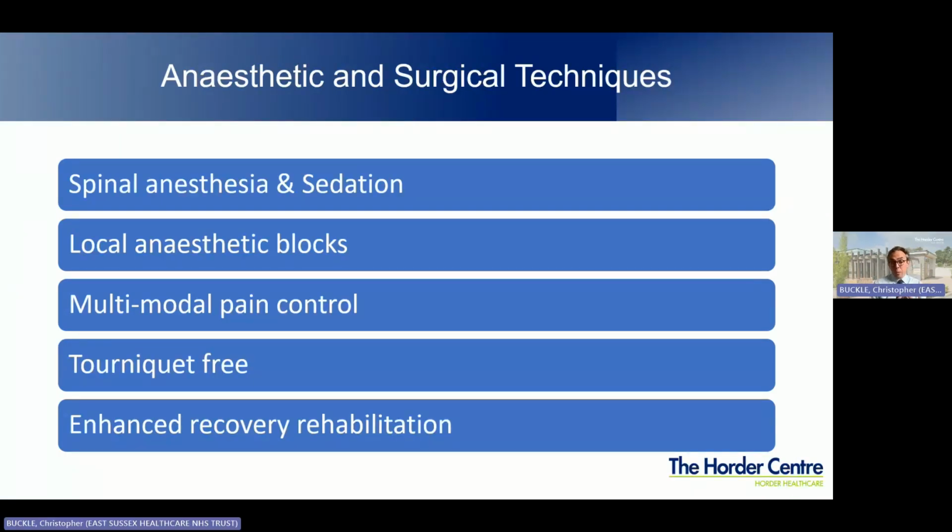But I'm sure it would be remiss of me to say that it's not a pain-free operation. There is pain after a knee replacement, and that is one of the challenges we try and address, and that is done through these anaesthetic techniques, but also through multimodal pain control. That is through both short-acting, strong opiate type pain relief, and also a layered approach to other pain relief on top of that. There are external things that can be done again to try and improve the pain, and that is the use of cooling or ice bandaging around the knee, which both helps reduce the swelling and the inflammation of the knee, but also can help reduce the pain.